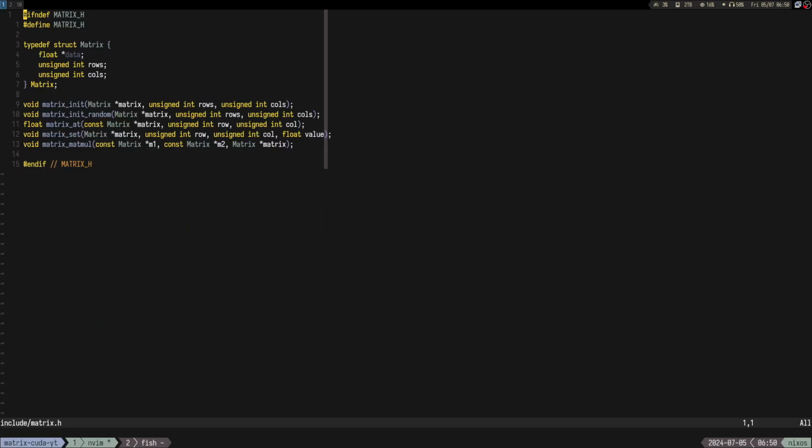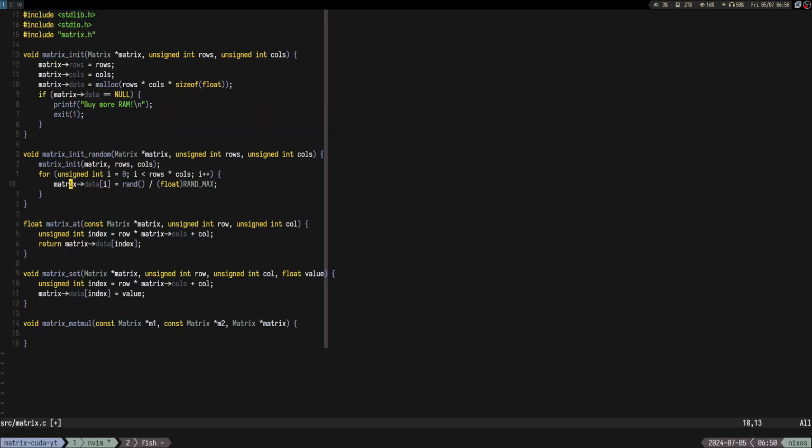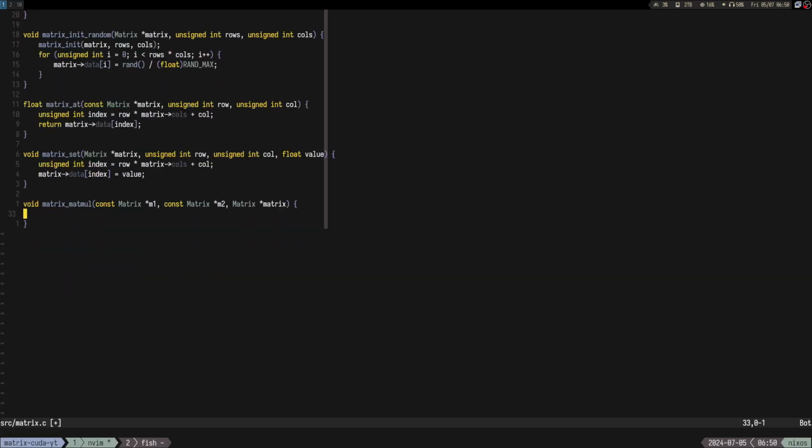Or maybe the other idea is, if the data structure is called matrix, that's the prefix for it, regardless of the name of the file. That's also an idea. But yeah, that's how I deal with, let's say, the namespace problem. Well, I guess not really a problem.